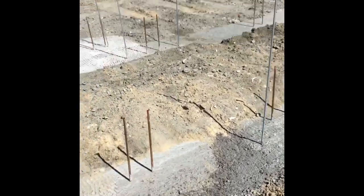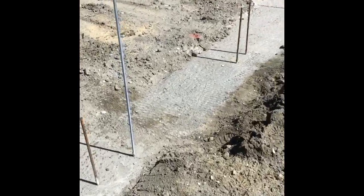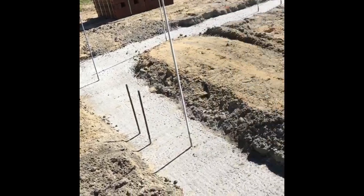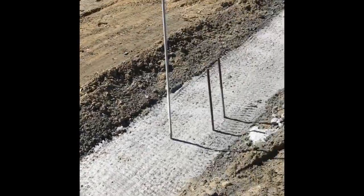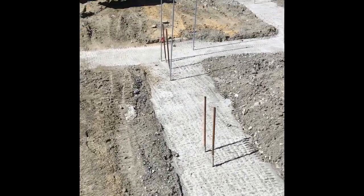And we did get some dirt on the footing, but we did have to do a little hand labor. We went in there with the trusty old shovel and our trusty old broom. We make sure that we clean up the footing so they're nice and clean so you get the best bond.